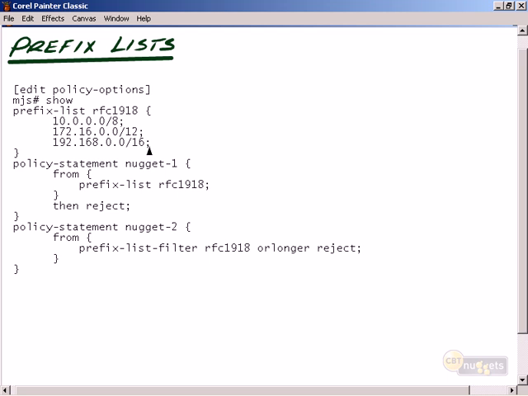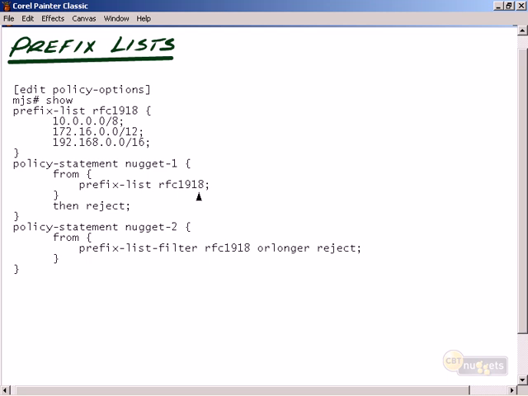We have two different ways that we can leverage these prefix lists in the from statement of our routing policy. Let's look at this first policy statement, nugget 1. As we know, the from is going to be the criteria, or in this case, the criterion, because there's only one. What's the criterion? Well, is there a match in prefix list RFC 1918?